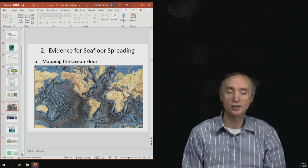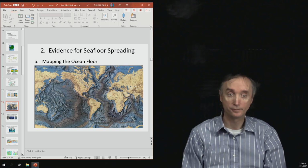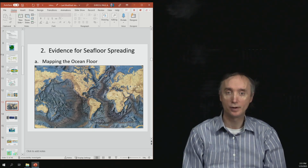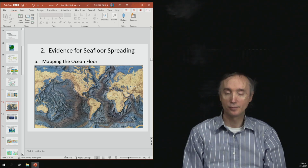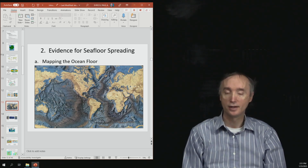So they left their machines on, and they were essentially mapping all of the various contours of the ocean floor. Eventually they made a map that looked like this. This particular map was made by National Geographic way back in probably the 1960s. I can remember that back when I was in elementary school, I looked at this map and I was just fascinated by it. The fact that there were mountains on the ocean floor and trenches, all of these different geological features, and I wanted to know what caused it. This picture was actually what got me started in science all those years ago.